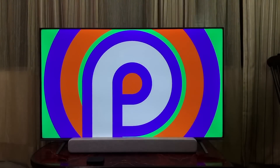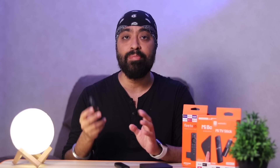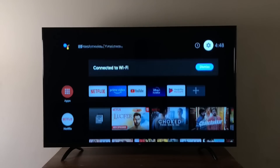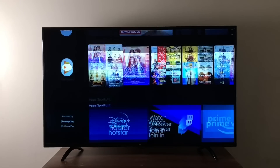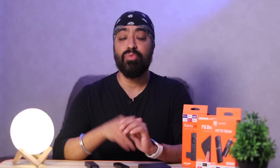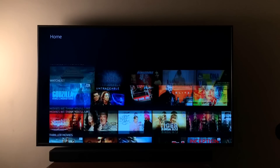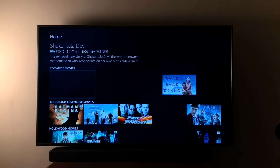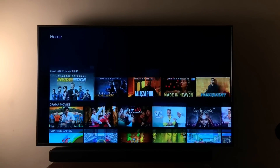Coming to the OS — probably one of the biggest differences between all of these. At their base and core, they're all Android. But the Mi Box 4K and the Mi Stick are running Android TV 9 OS, while the Fire TV Stick is running the Fire TV OS — a custom Android skin. The Mi Box and Mi Stick run the same Android TV OS you see on any Android TV; it's absolutely identical. When it comes to user experience and performance, the Fire TV OS has been a breeze from day one — it's smooth, it's lag-free, it's amazing. It's been so well optimized even with 1GB RAM (and 1.5GB RAM on the 4K). No doubt the smoothness and performance of the Fire TV Stick is second to none.